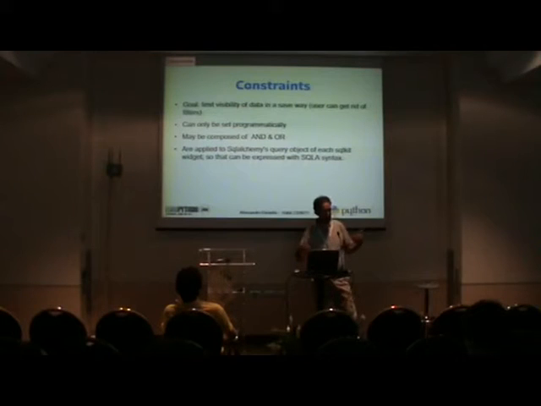From the point of view of the programmer, now you have constraints that you can add. What is the constraint? The goal of the constraint is that you normally don't want the user to have visibility on all fields. So you want to limit the visibility of some fields depending on whatever you think. On records, we are talking about records, not columns. So you can set that programmatically. Really, what you do is add conditions, and they are applied to any query that the user issues. The user can get rid of the filters we have seen before, but cannot get rid of any constraints.